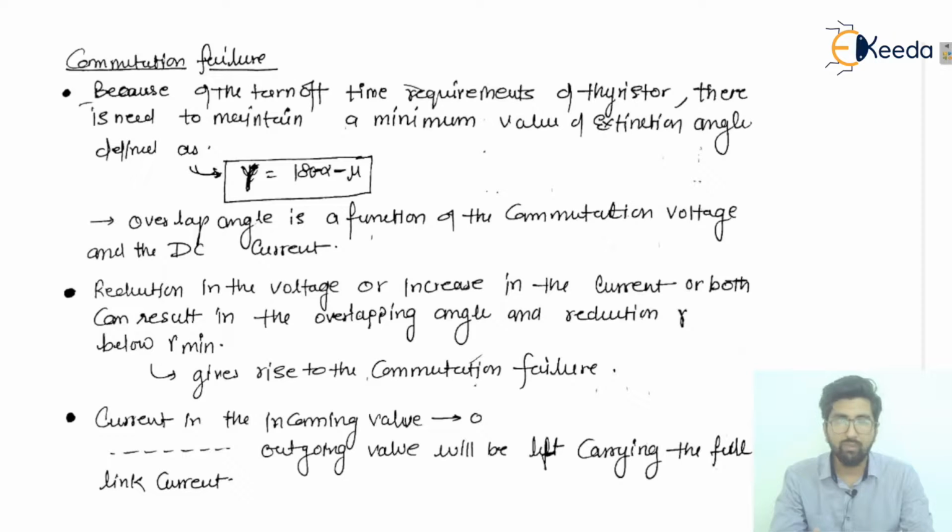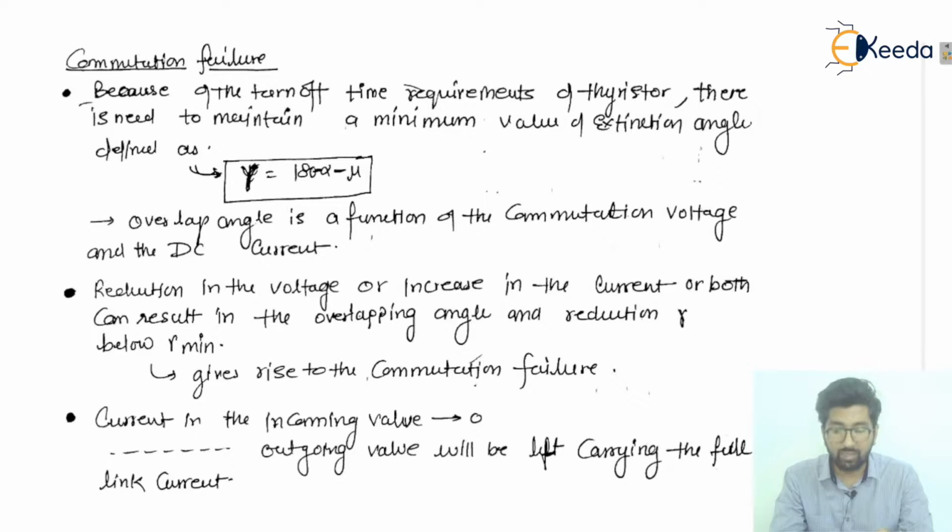So what happens if we talk about the 6 pulse thyristors consisting of 6 valves, that is an upper commutation portion and the lower commutation portion, or you can say the positive commutation portion and the negative commutation portion. At one time it will conduct 2 thyristors, one from your upper and one from the lower commutation portion. But sometimes, due to some conditions, this condition is changed, and at a time 3 thyristors start conducting, that is the overlapping and the commutation failure.